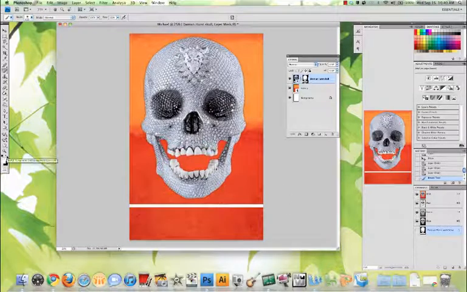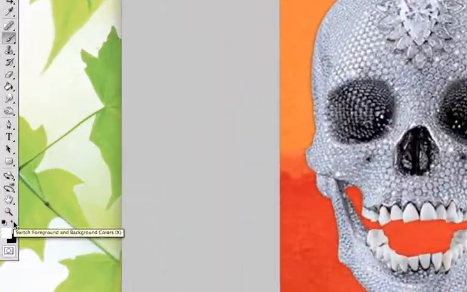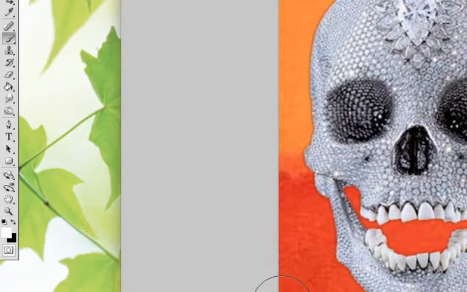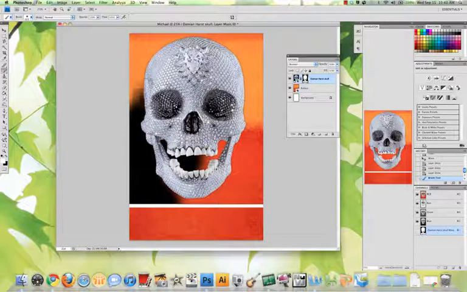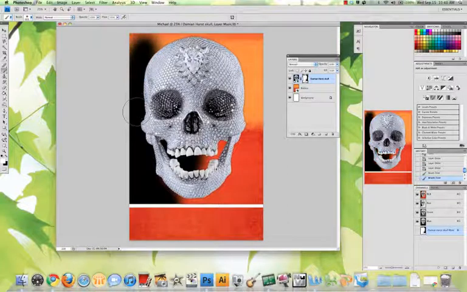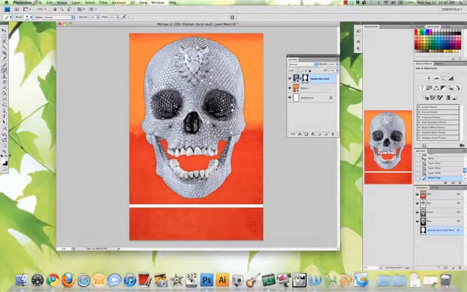I'm just going to inverse these colors over here. Switch the foreground and background colors. So now I have white. It reveals part of the mask that I had on there, and that's the original black that was in the background. I know it's a little confusing because white reveals and black hides, but just remember that this is sort of a reveal or hide tool, and gray gets you somewhere in between.